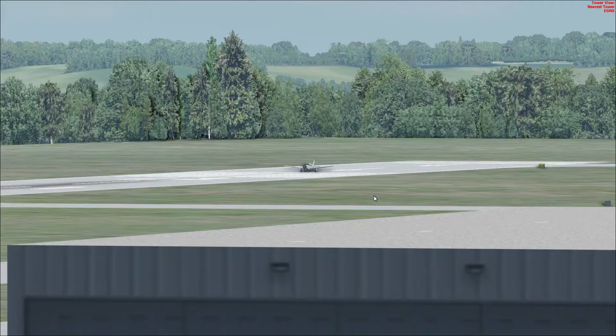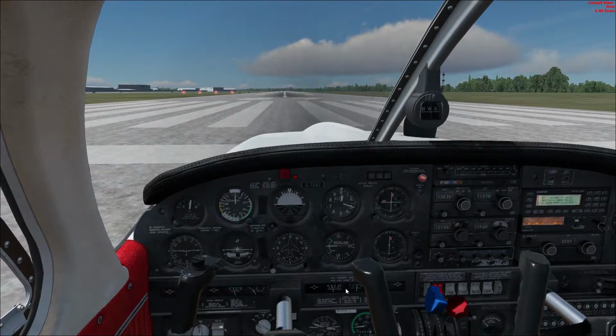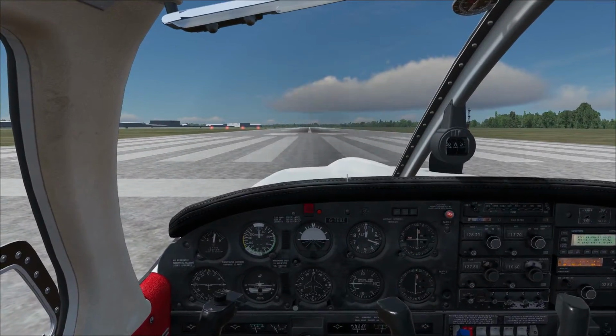Okay, fantastic. Now, the way we're going to do this on the runway, we have to know about rotate speeds. For this aircraft, I think I'm going to let this go all the way up to maybe 75 knots before I rotate fully. I'm going to start rotating at about 70. What rotate means is smoothly pulling up on the stick. Not all the way, not like that. That's bad. You want to bring it up slowly.